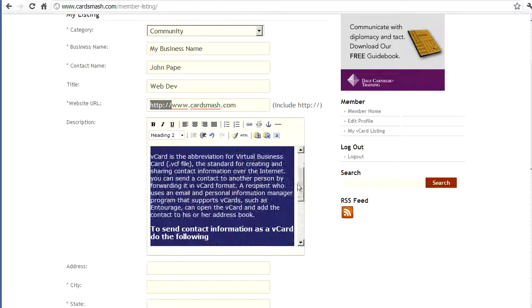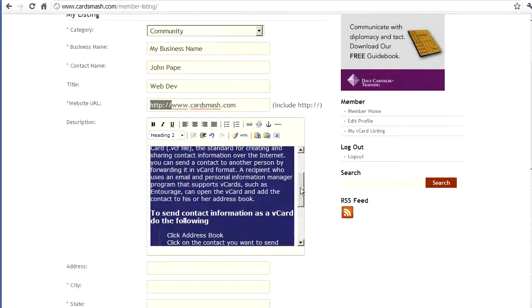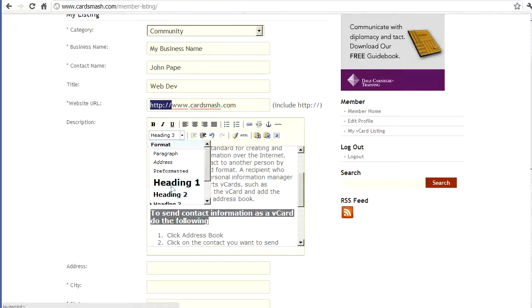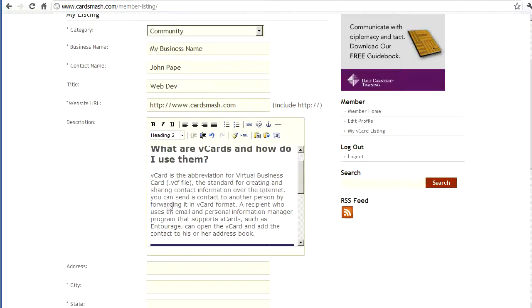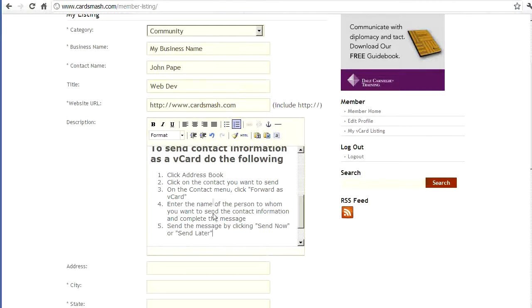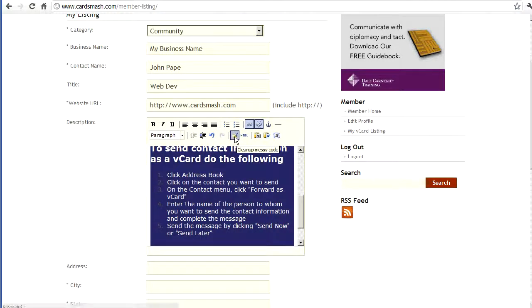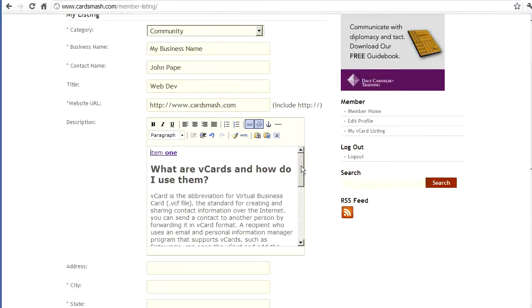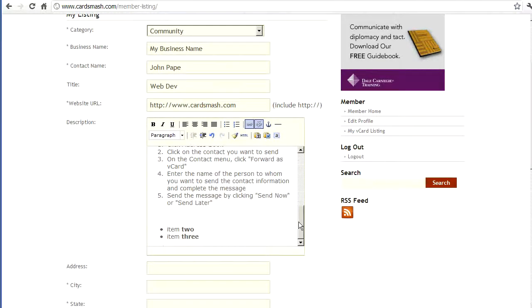So you might, after you put it in, have to monkey around with what you got going on here. There's a heading 3 tag if you want to change it to heading 2. If you need to bold anything. We've got our numbered list here, so that's good. Everything looks pretty good. Remember, if you're going to use Word, use this paste from Word. There's also a paste from plain text one as well. Maybe after you're all done, you can hit this clean up messy code, and it might clean up some of the other issues and errors that you have in there.